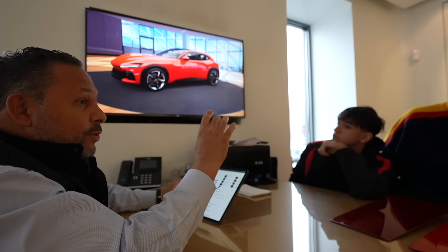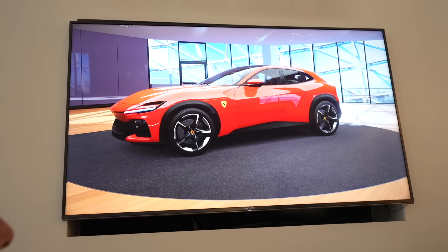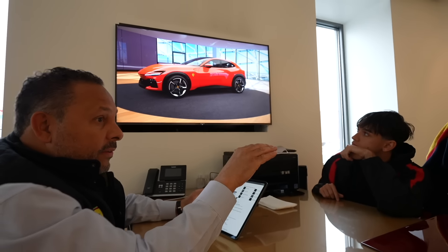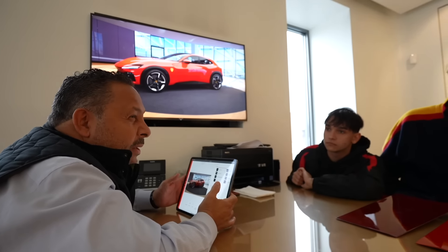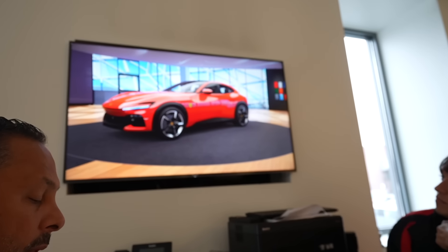Do you like the porcelain shields or the airbrush shields? You can do the airbrush logo, which is considerably bigger. Conserve weight, it'll be faster. That's the traditional porcelain shield with the indentation on the fender. You can do this one, which is bigger and airbrushed. I don't want the airbrush. The front almost reminds me of the SF90 a little bit — that new style headlights. What is the piece that I have right now? It has the original one. We have to get that one — the shield. Yeah, it's fire, it's just official.